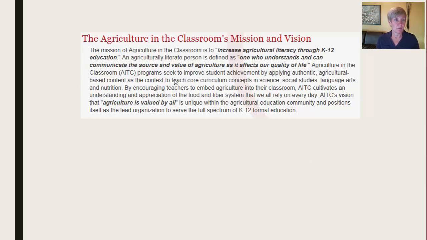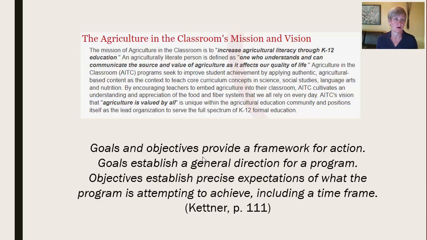And then it talks about what the program seeks to do, and this is a little bit of an explanation, if you will, of the mission, and it kind of gets at the goals of the organization. In fact, you could probably label this goals. And then down here, the Ag in the Classroom vision statement is that agriculture is valued by all. So you'll see these kinds of things in various organizations, whether they be in industry, non-governmental, governmental types of organizations, and it just gives people a clear picture of what that organization is all about.